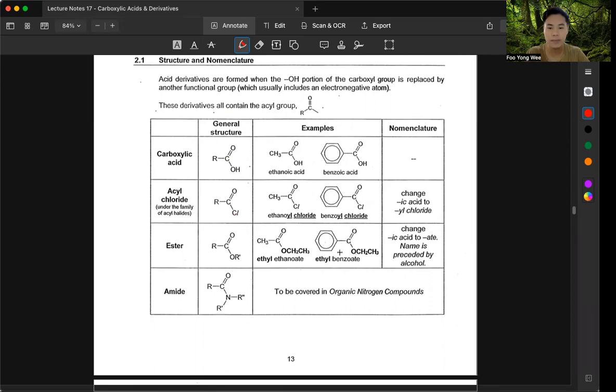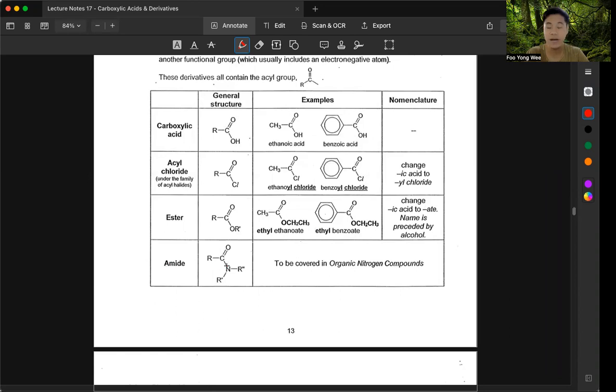Then you have amide, which will be covered in detail in the next topic, which will be the last one in organic chem, but that is not the last topic. We still have periodic table and electrochem before I call it a day from my lecture series. I will just take a break from this.